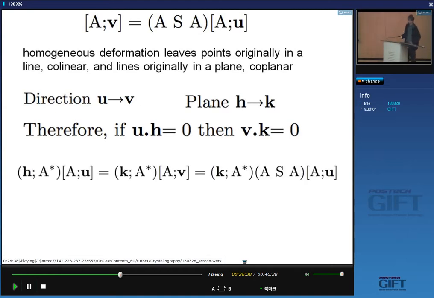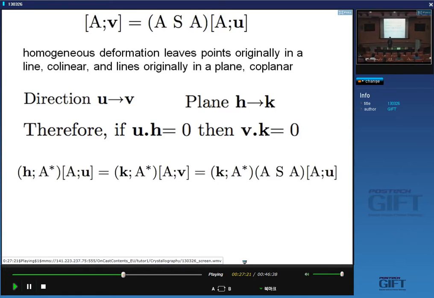In terms of our notation here, h dot u will be equal to k dot v. Now remember, just to remind you, that to take a dot product, we express one vector in the reciprocal lattice and the other vector in real space. So this represents the dot product between h and u. And a star is the reciprocal basis of a. Do you remember that? Because I want to deal with this quite generally, not restricted to cubic or orthogonal systems. And taking dot products like this makes it valid for any symmetry.